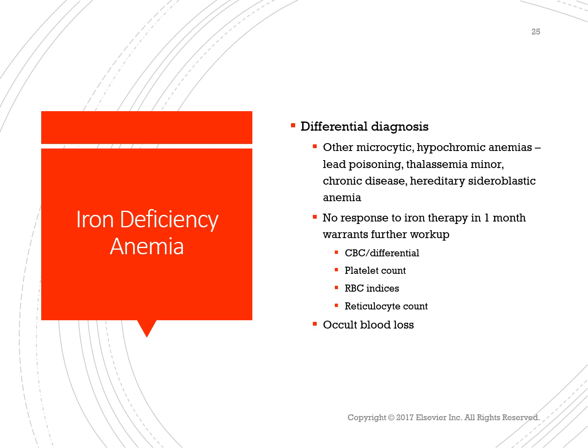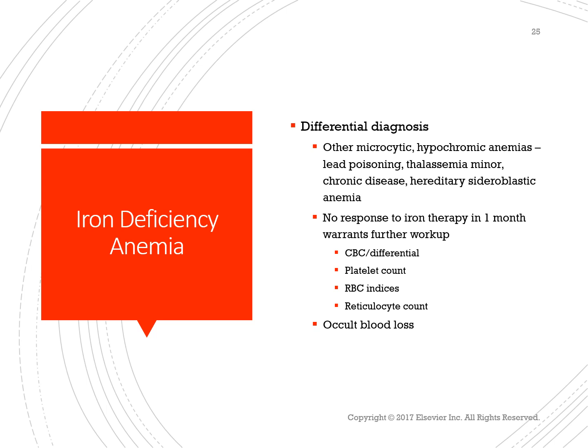If there is no response to iron therapy in 1 month, so we diagnose the child with iron deficiency anemia and we put them on some elemental iron replacement, and we're going to bring them back in 1 month, and we're going to do a CBC and diff and check everything, make sure that they're at least improving. We don't expect it to be completely up to par in a month, but we expect there to be some improvement. And so if they don't have any improvement in that first month, then we're going to do a further workup because there's probably something else going on.